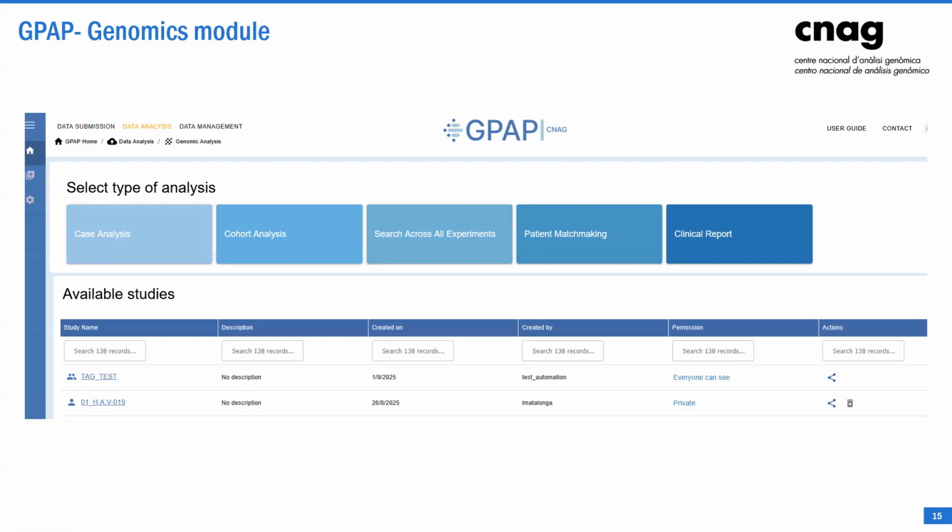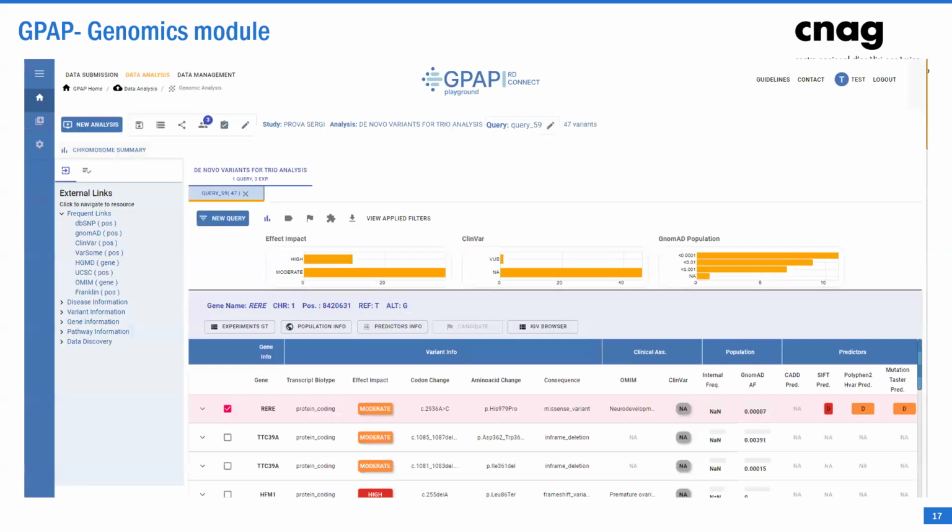So you have the information within the GPAP, but you can also query other databases internationally. And finally, we have the option of the clinical report that I won't enter into today. So regarding the case analysis, what the platform enables is a user-friendly system to access the data from whatever family structures you have. And then based on the annotations, you can filter the genomic information, prioritize it, and link out to many of the different databases that are used for variant interpretation.